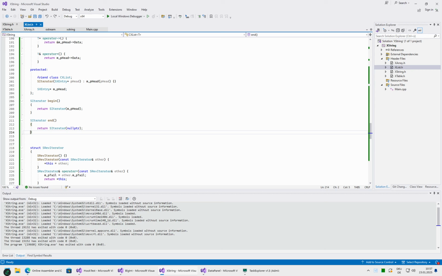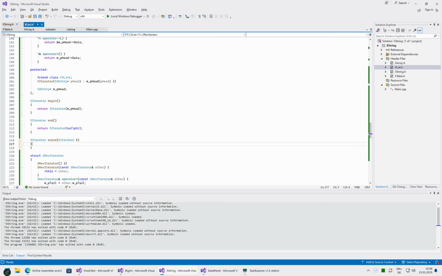The erase is specified such that it will remove the element which the iterator points to, and it will give us the next element. So it will give us a new iterator, so that we can keep going through the list when we have erased something.